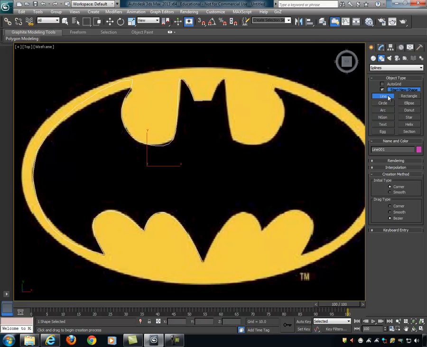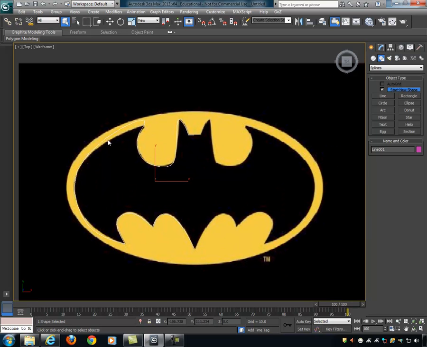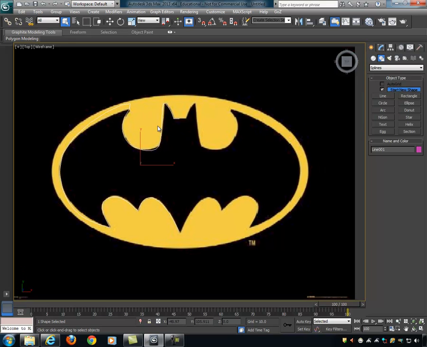However, notice I'm still in line creation mode, so I have to right-click one more time to exit the line creation. And now I have my line, but it kind of diverges from my shape here a little bit in certain areas. So what I'm going to do is modify this kind of in post. Whenever you hear someone say, we're going to fix something in post, it means you're going to fix it after the fact. So we're going to fix this in post.